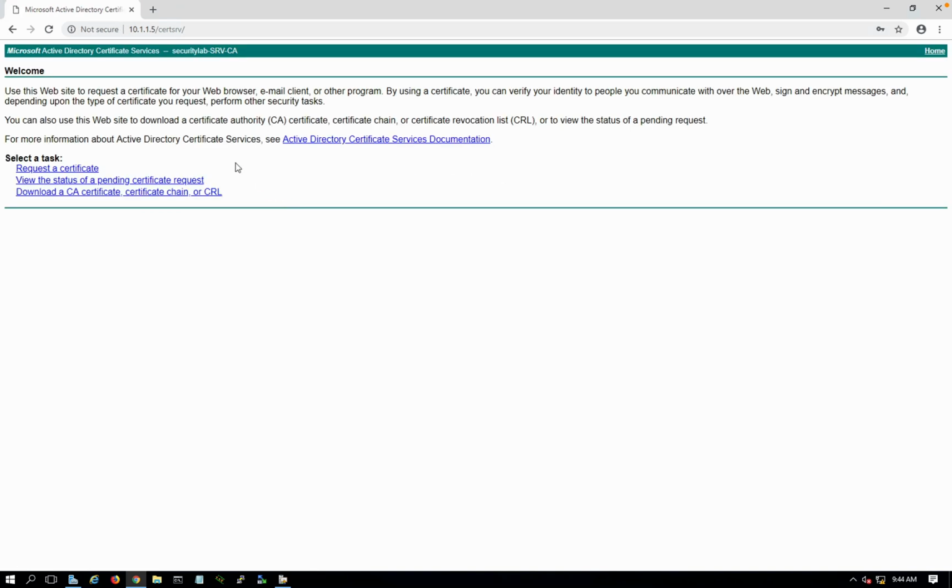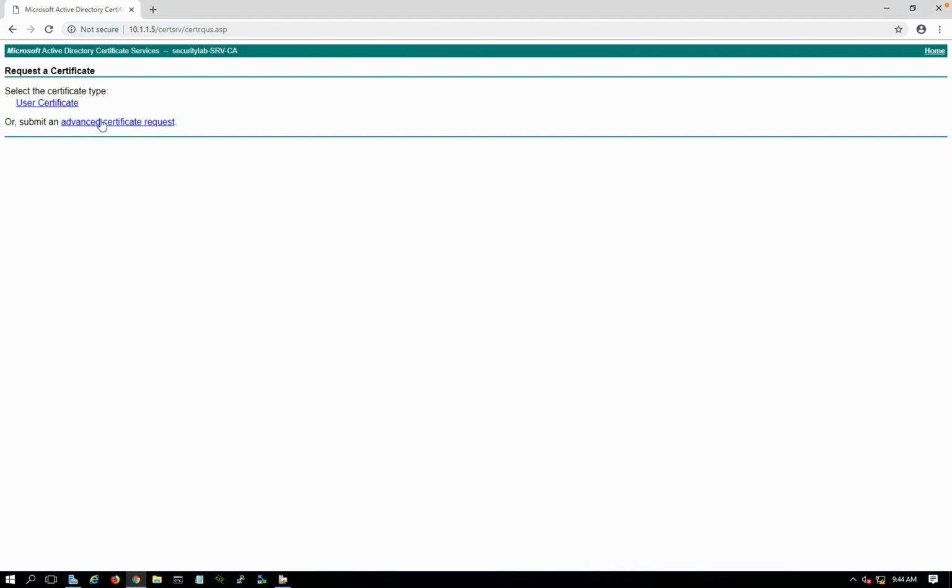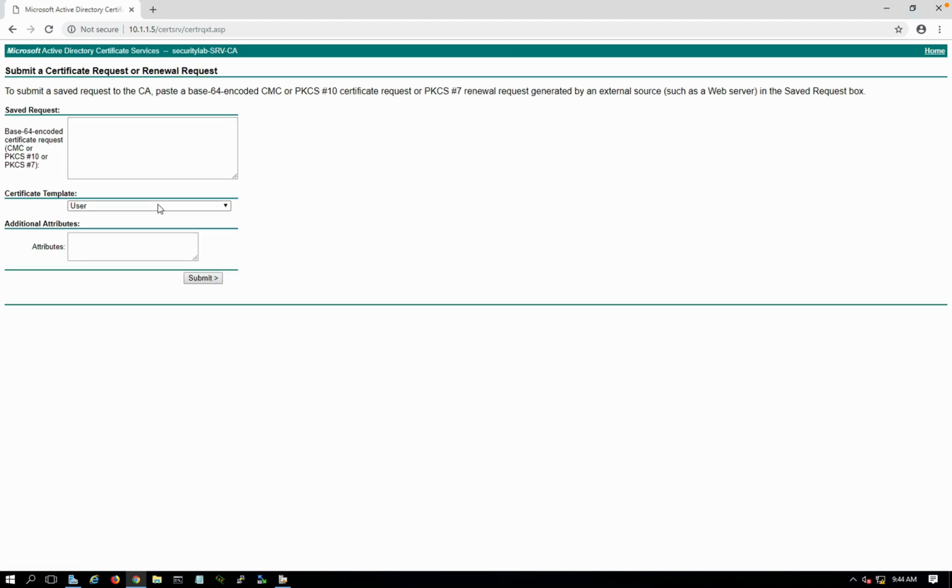So you just put the credentials and wait a little bit, and it will give us the screen to download the root certificate, to sign some certificate. So if you want to request a certificate, you go through here, advanced certificate request, and here we can paste the certificate signing request, which I will show you on ISE and also on FMC. And for example, for ISE and FMC, it should be a web server, but it is possible to sign a certificate for IPsec, for the user.